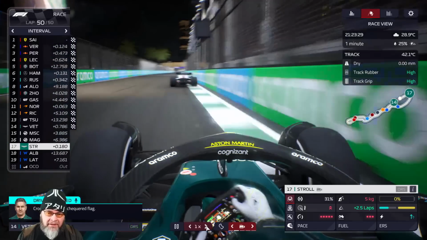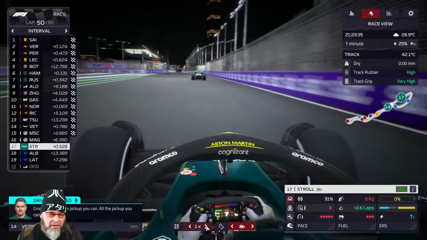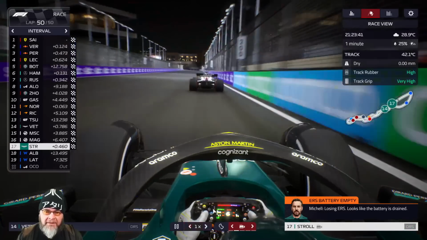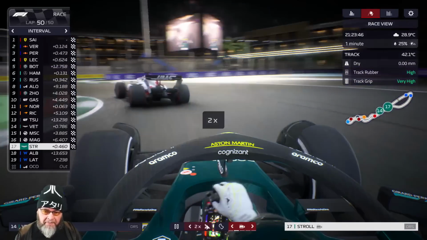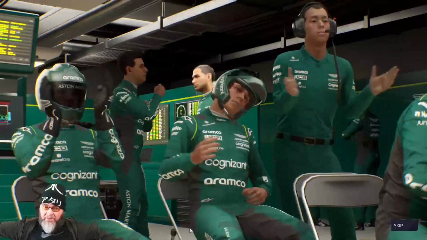So that is the checkered flag. Had a little look. Sorry, guys. Tough day. Take all the points you can. It's not that bad. 14th. That's like where we expected to come. There we go. It's done. It's over. Checkered flag. Okay. Nobody crashed. Nobody died.